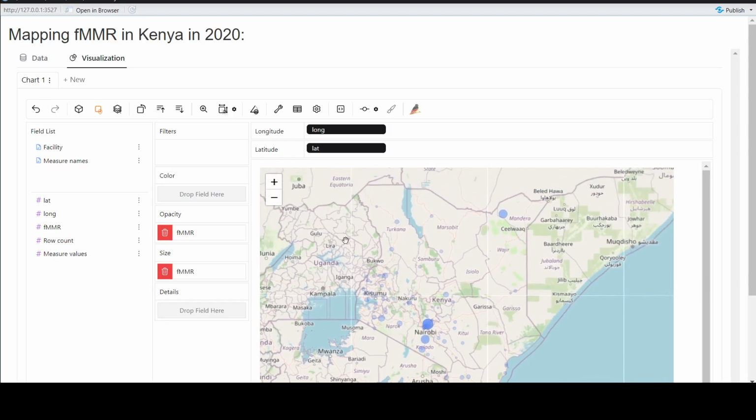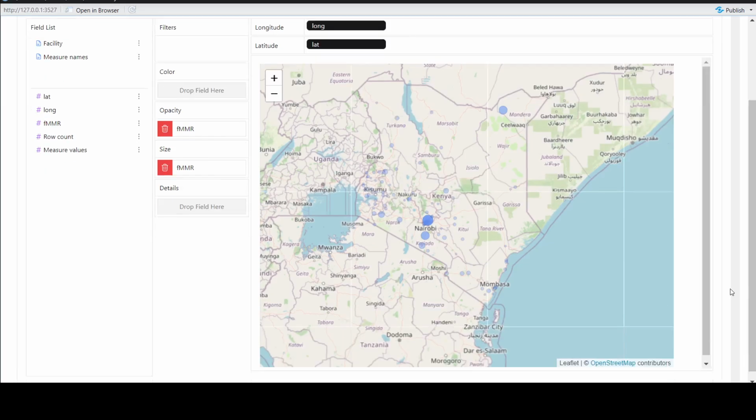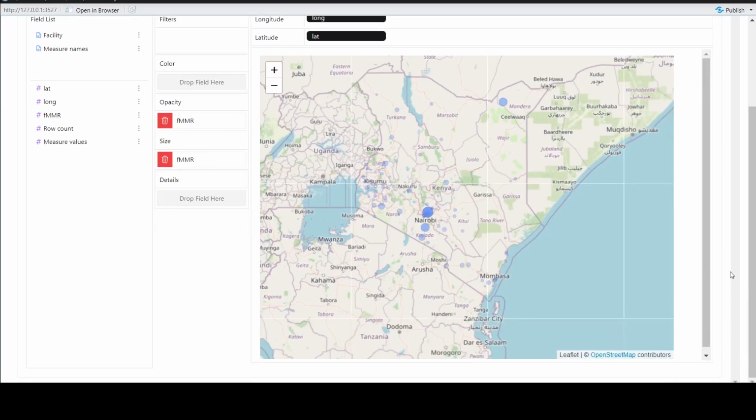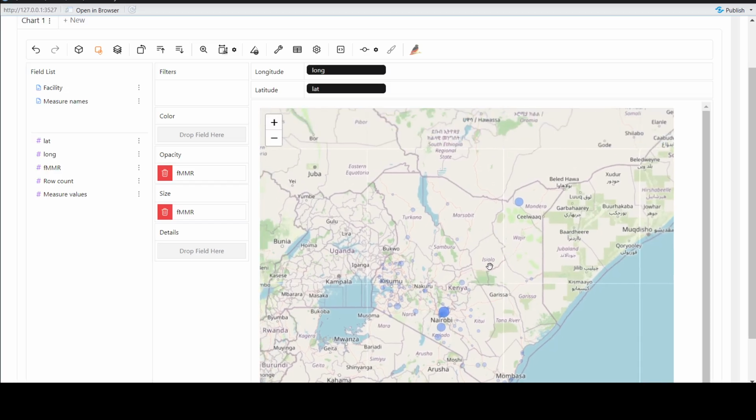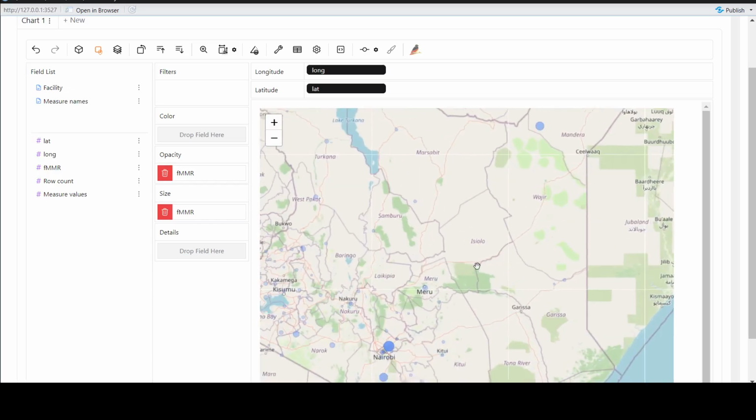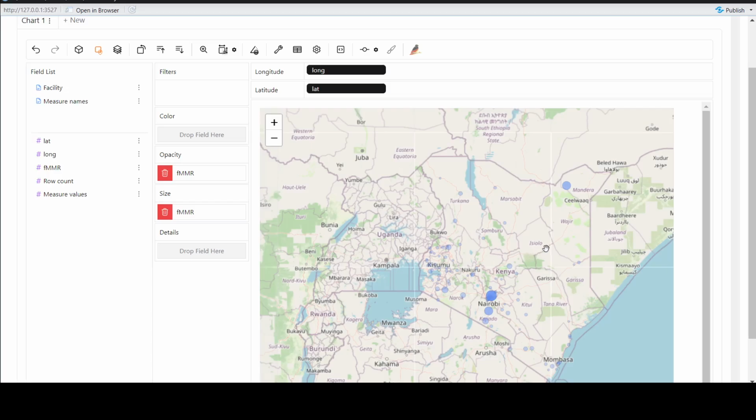And that's it. I think this is using leaflet. Yeah, it's using the leaflet package to produce these maps. I'm sure you can do it for any other country if you have the coordinates. And this is a great way to visualize your data, using GWalkR, using Shiny.